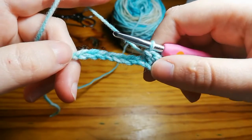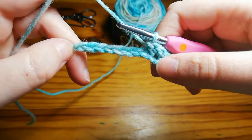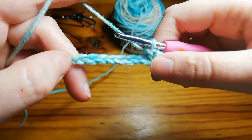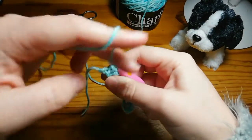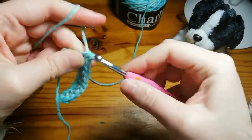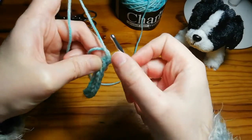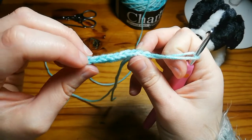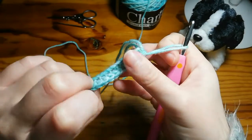You can pause the video and go back a couple of seconds to rewatch, otherwise carry on to the last chain. We'll be ending this first row with 10 half double crochets. Coming up to the 10th half double — insert — and there we've got 10 half double crochets. Let's count and double check: one, two, three, four, five, six, seven, eight, nine, ten. That's what it should be looking like.